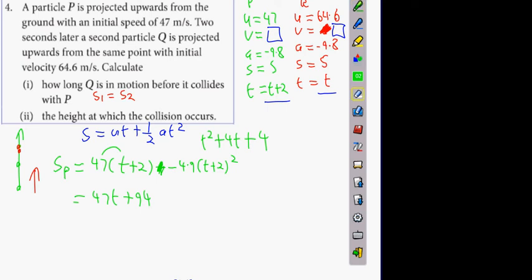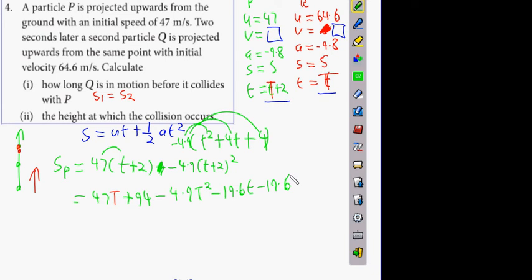I'm now going to start using capital T's because my T's look too much like pluses. Now, what we have here is 47 multiplied by T minus 4.9 T squared. So I have to multiply everything in there by minus 4.9. So it's going to be 4.9 T squared minus, what's 4 times 9.8? 19.6 T minus another 19.6.